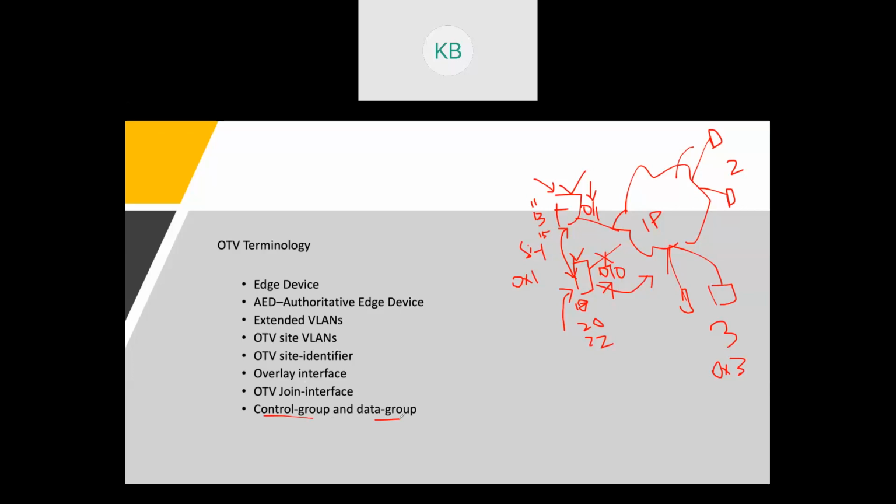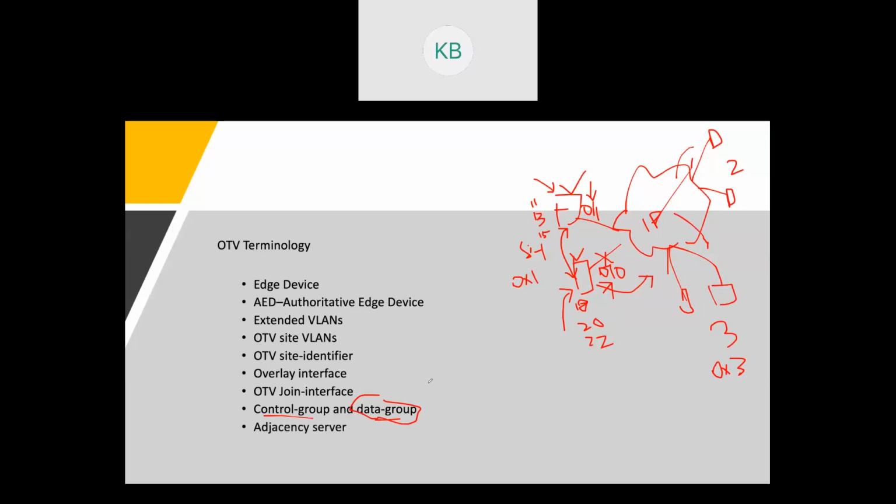And then comes the data group. In the multicast mode again, if you have multicast traffic that you need to encapsulate within another multicast packet, then you can use the data group IP address, which you can define again on your overlay interface. You will pick the IP from that range and encapsulate your actual multicast packet with that IP address, and it will be recirculated to all the other sites who are interested in listening to that group. The same can be used for bump traffic as well, for broadcast, unknown unicast, and multicast packets as well.